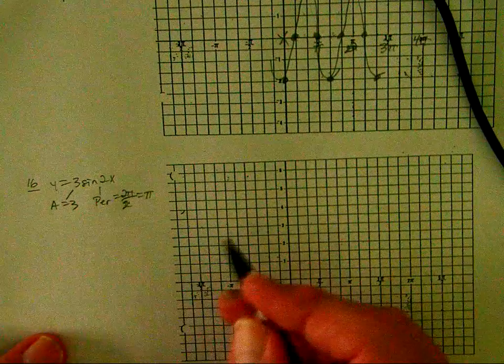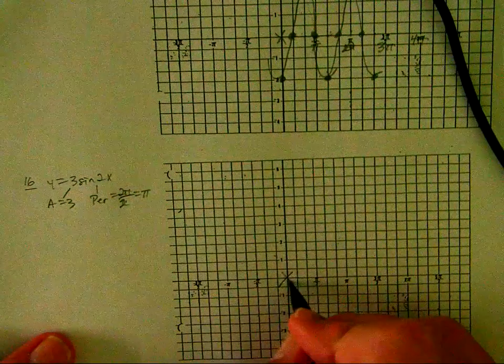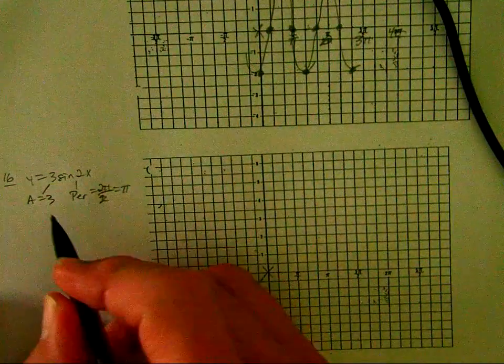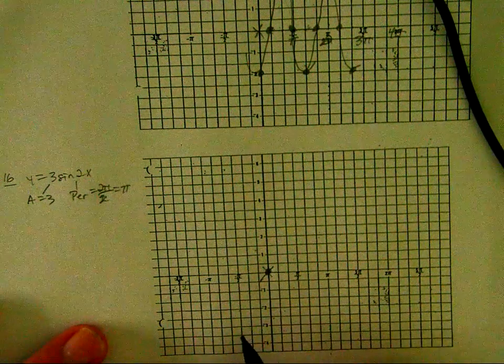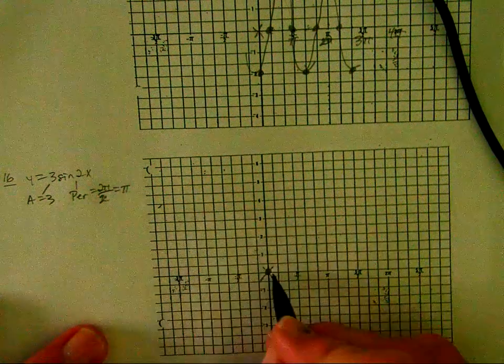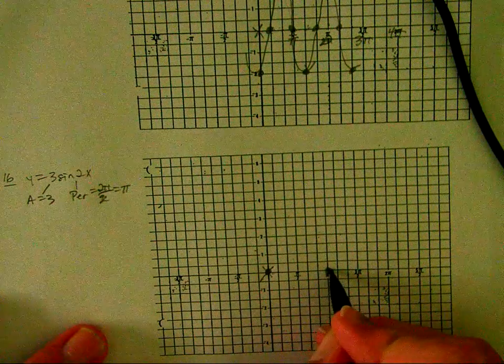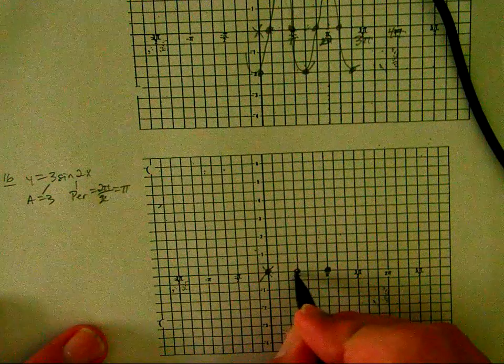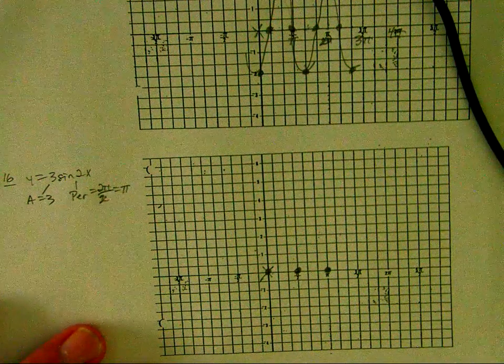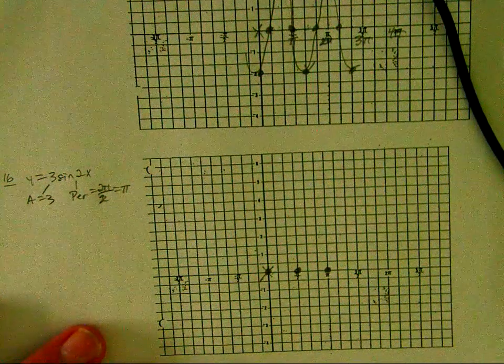So now we start graphing. There's no shift again, so we leave our axis here. Now this is sine. It starts with an axis point. We go over a period. Well, the period's pi. We go over pi. We finish with an axis point. The next step says go to the middle. Sine has another axis point in the middle. Sine always starts off with 3 axis points like that.